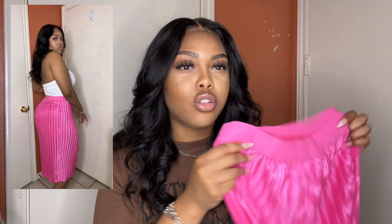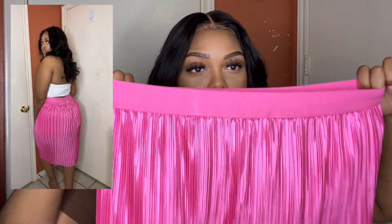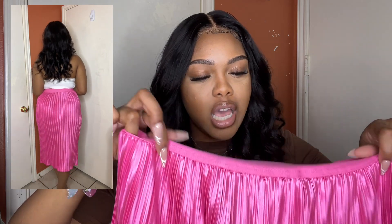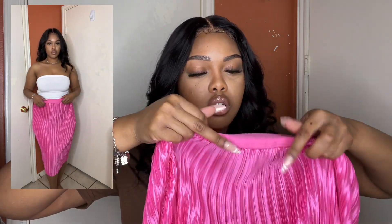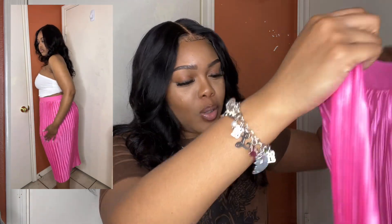The next thing is the utility high-waisted solid pleated skirt. I got it in a size large for $8.66, originally $10. I really wanted a pink skirt for my trip next week. It's a really cute pleated skirt — very breathable, comfortable, and stretchy. I like the band because it hugs at the waist, but for some outfits I can fold it in and you won't even see the band. The skirt is really nice and flowy, cut very well. It's a vibrant pink color — love it.